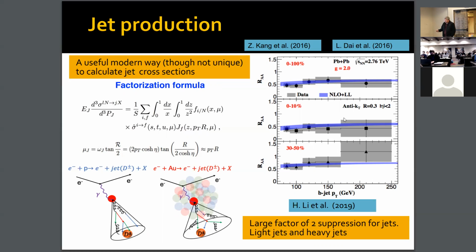And this is remarkable because it means that this broader in-medium parton shower is very obvious. If it were leading hadrons, it's one thing, as I said: once there's a branching, it contributes to the evolution. But for jets, the radiation from the medium must have been outside of the jet cone to get this suppression. So it's a very clear demonstration of the effect of transverse momentum physics of those dense matter effects.